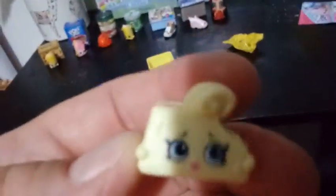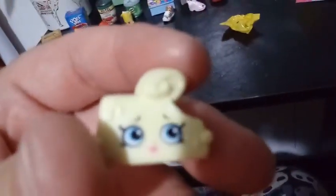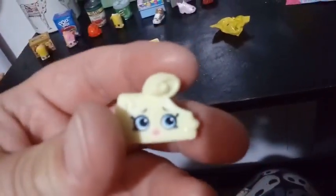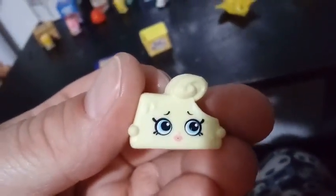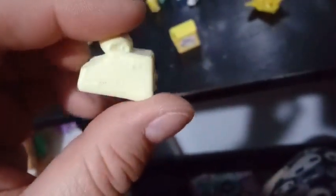And here she is. I love how they chiseled the part of her out here and just kind of made it into hair. Her lips are, like, all censored. There we go — she is adorable. I should get a little something there — I think I did that while I was opening her. That should come right off. I don't know what to say — I am very, very, very impressed.